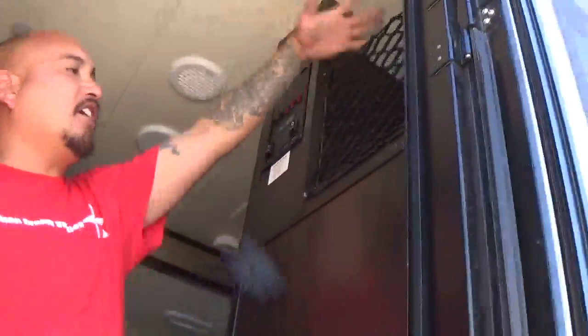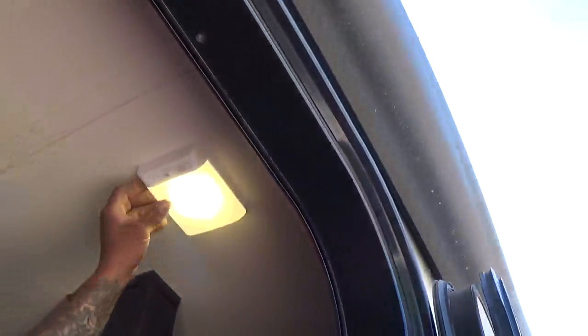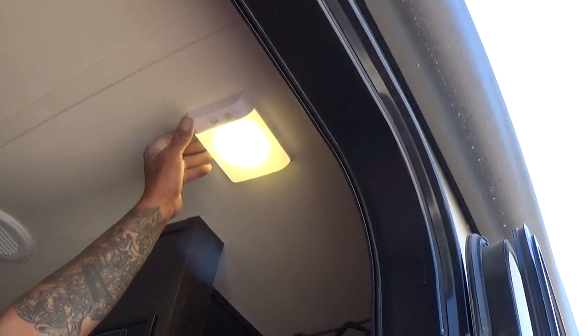You have a fire extinguisher right here on this side, so just in case something happens, you have a fire extinguisher right there. You have a little bit of a cubby space right here to put stuff behind here. Then you have a little net that'll keep everything inside. You have another light switch right here with a regular light, and then it goes brighter.